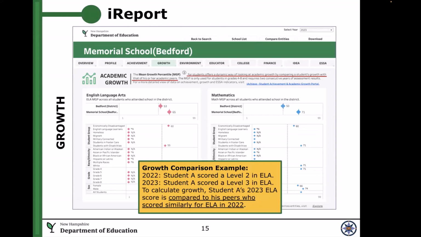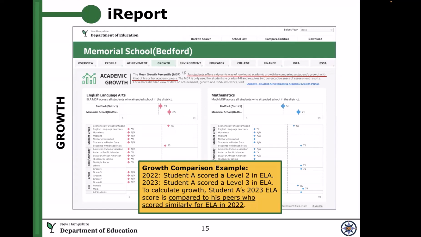What happens here is there are cohorts of students that have not only the same proficiency, like a level 1, 2, 3, or 4, but very similar scaled scores from one year. So let's say 2022. They create a cohort of students that have similar scaled scores, and then they look at those students in that cohort and see how they're doing the following year.